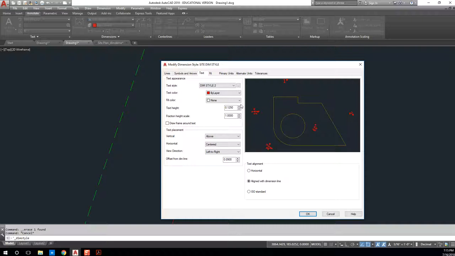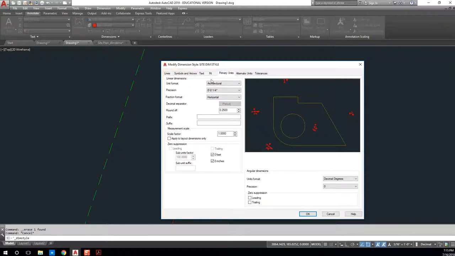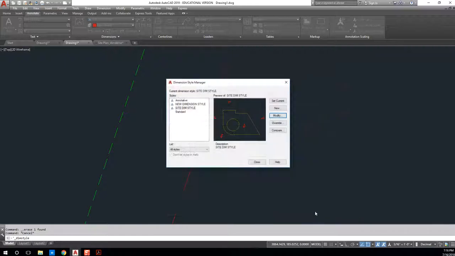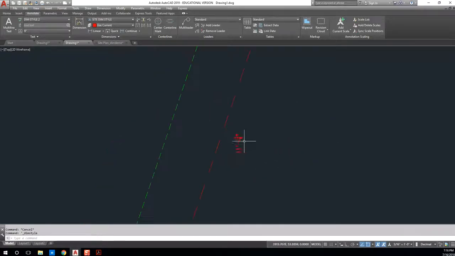I'm going to do that by going to primary units, clicking on scale factor, and choosing 1/12. Enter. By doing that, I get a decimal in here that says 0.083333, and that's correct. I'm going to hit OK, close.